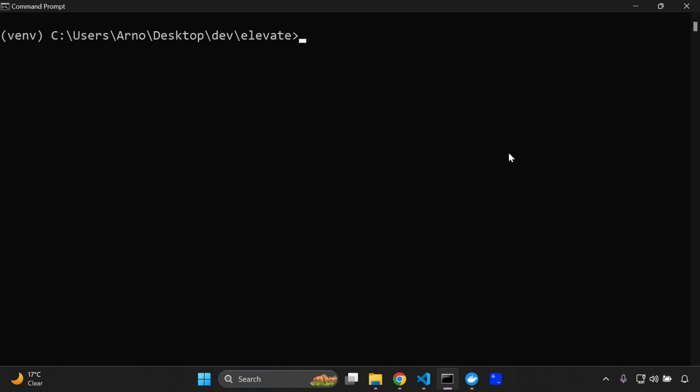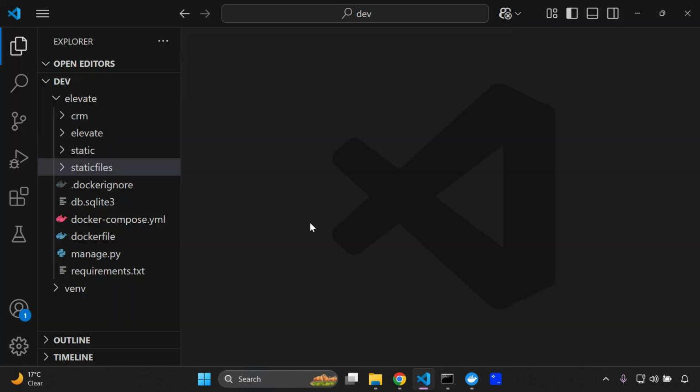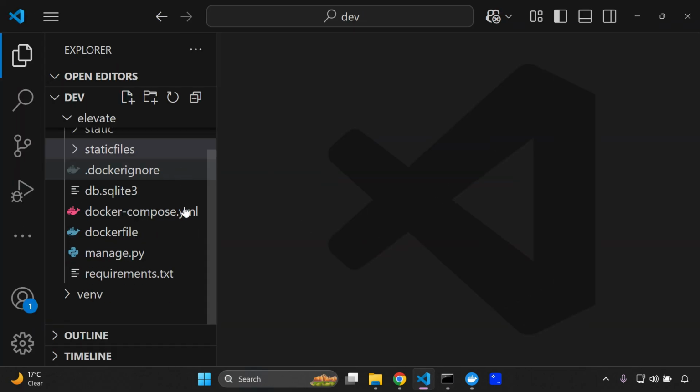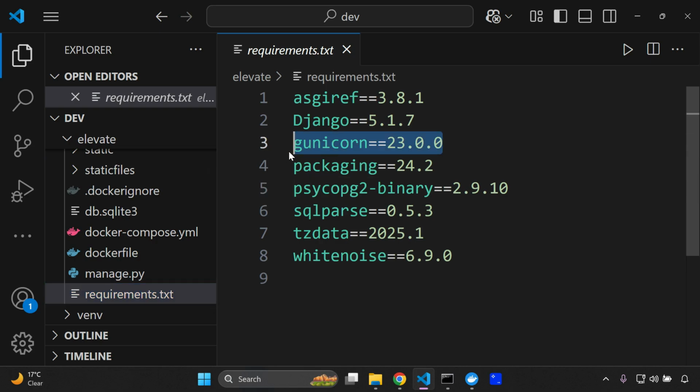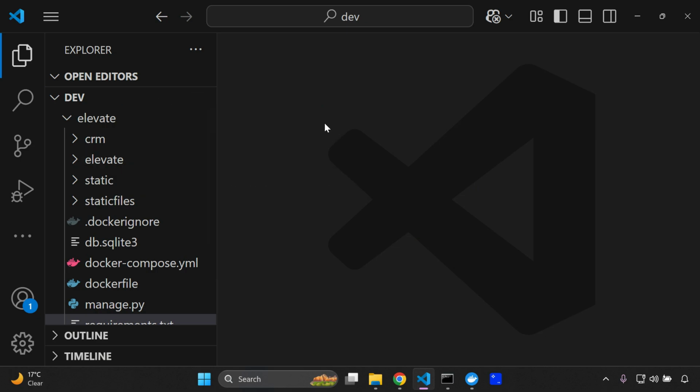Okay, perfect. And while we add it, we can just add all of these packages that we installed to our requirements.txt file. So you can say pip freeze > requirements.txt. There we go. And we can navigate back. And we can now see in our requirements.txt file, we have Gunicorn, psycopg2, and we have WhiteNoise. All right, so make sure with your packages that you keep it quite minimal and that you don't go overboard on them. Okay. All right, so we've got that in place.